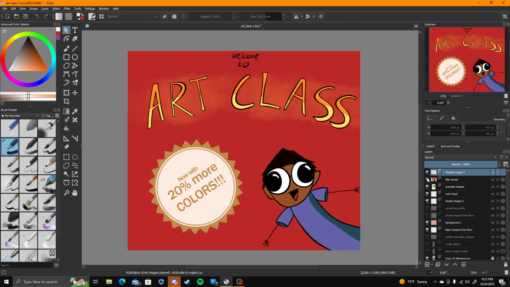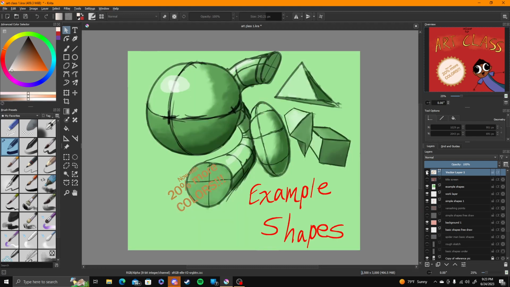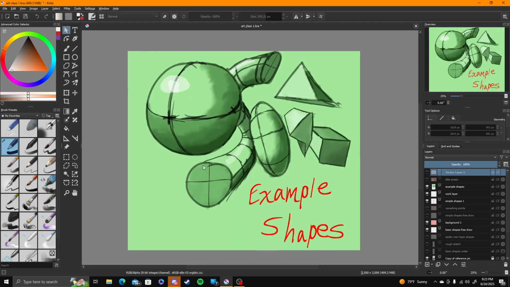All right. So today, the main goal is we're gonna learn about shapes mostly and how to divide things into shapes. So here are some example shapes. These are basic tubes, spheres, prisms, ovals, and rectangles.